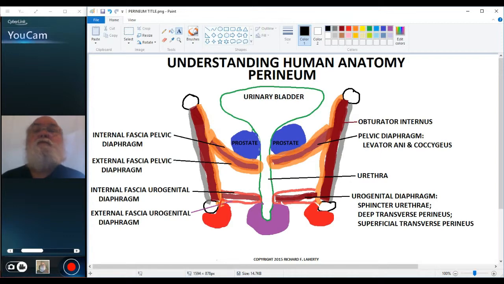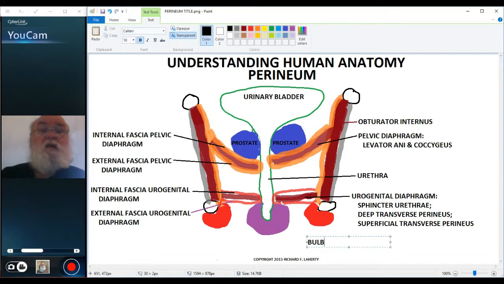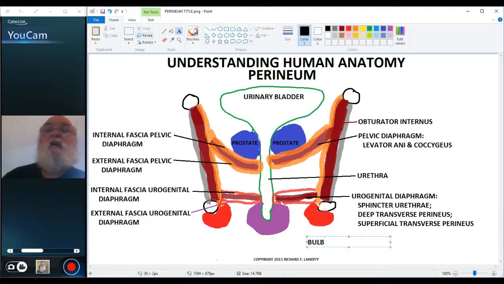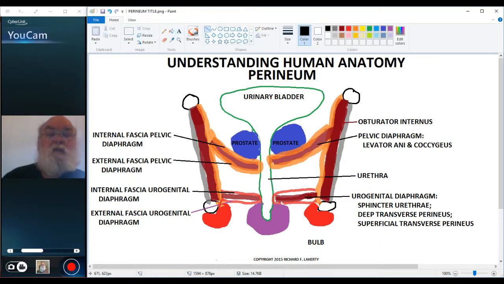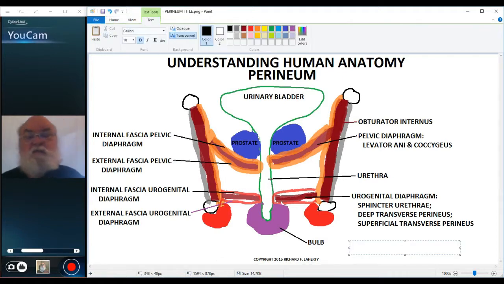So let me add some labels. The bulb, and the crura of the corpus cavernosum.